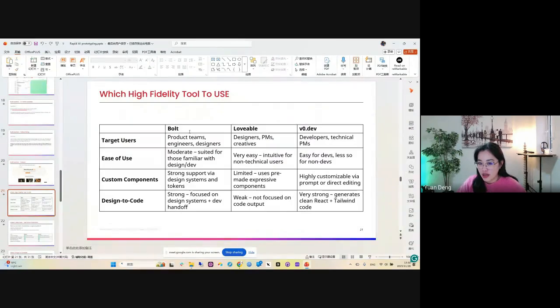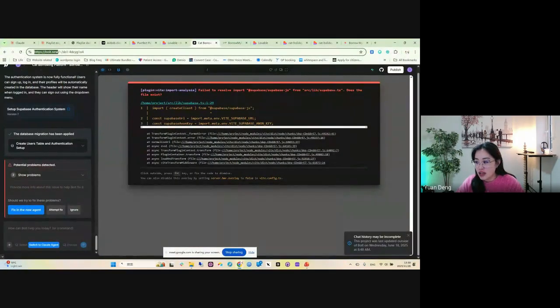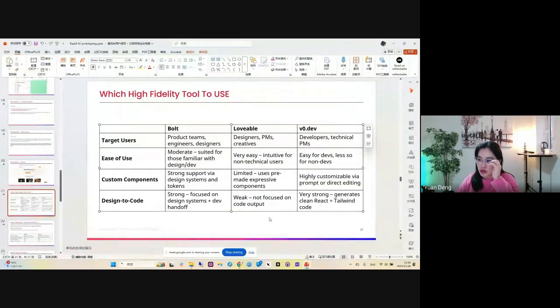If you want to play with it, you can also register for Bolt. I'm going to give you the website now. Not my favorite, but AI moves so fast. I just dropped the link in the chat now. AI moves so fast. It's really worth it for you to keep testing, keep trying different tools and figuring out what you like and what you don't like about it, because it may change, right? My favorite tool in February is now my least favorite tool.